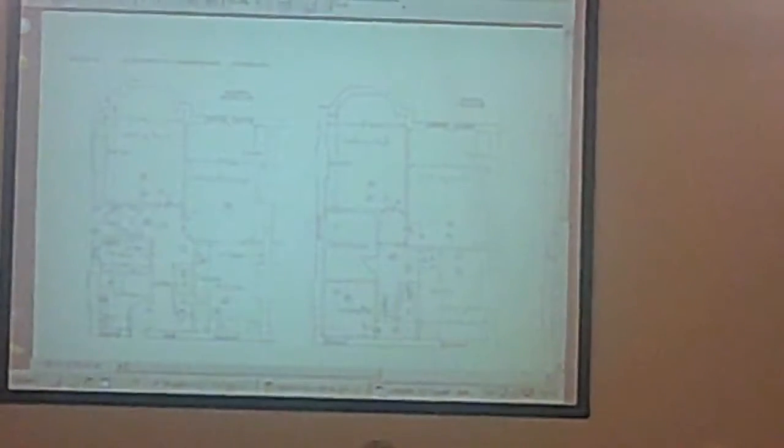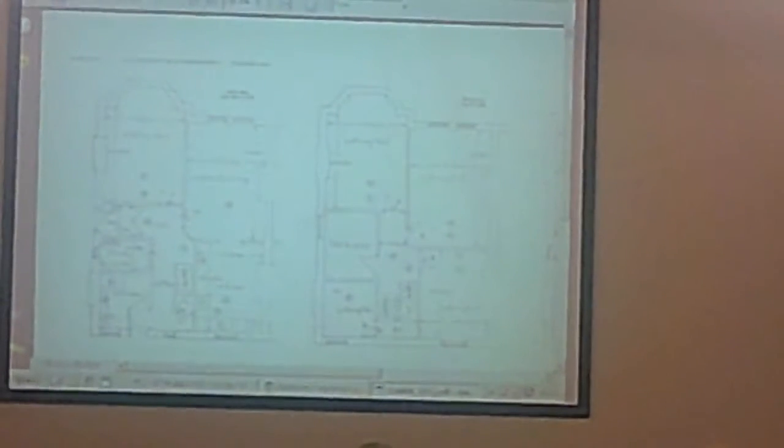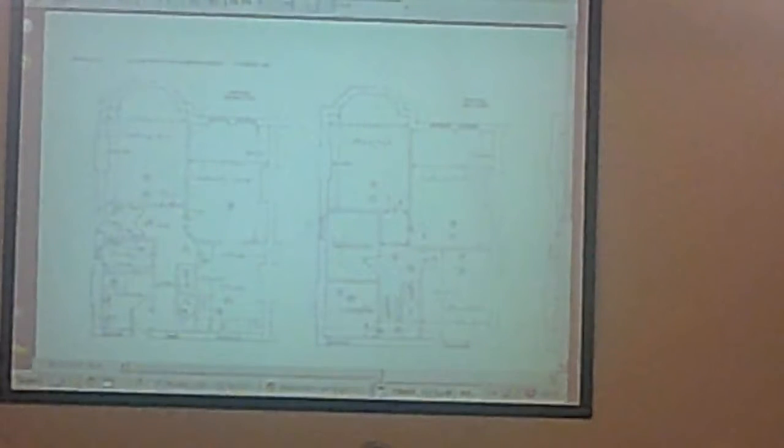So it was our view that the outlook for this room as a bedroom would be significantly substandard, facing onto a blank gable. And we felt that the window here, which overlooks the backyard and properties to the rear, provided a better outlook in that regard. So it was an on-balance view, really. Neither room is particularly large, but because of the outlook issue, we felt that the outlook from this room was better than that room, given that it would be occupied as a bedroom.